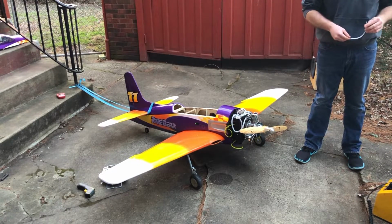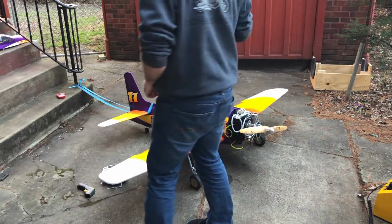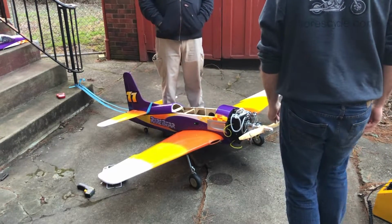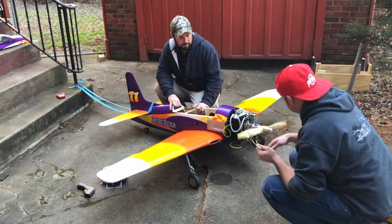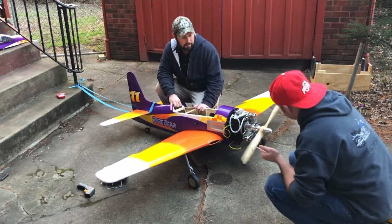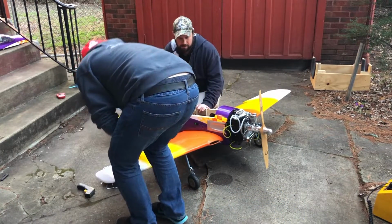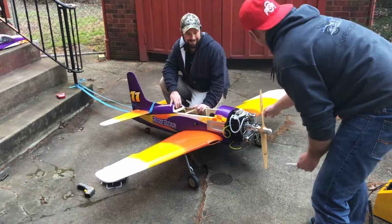Much better. Hi, Addie. That's a pretty prop, isn't it? Yeah, it is. That's one that came on the Fokker we got from Mark. Oh, okay, that's what was on there. Alright. Maybe needs a little more juice. I don't know if it wants to go forward or backwards.